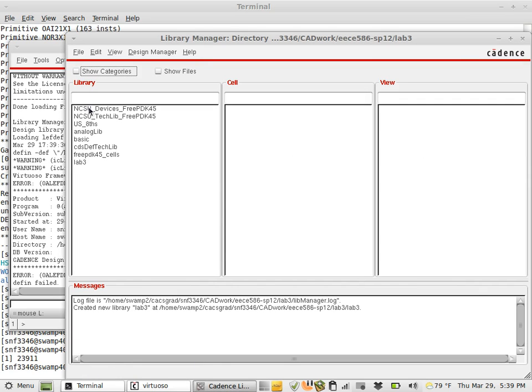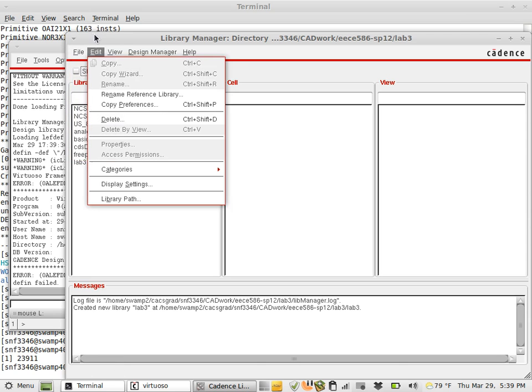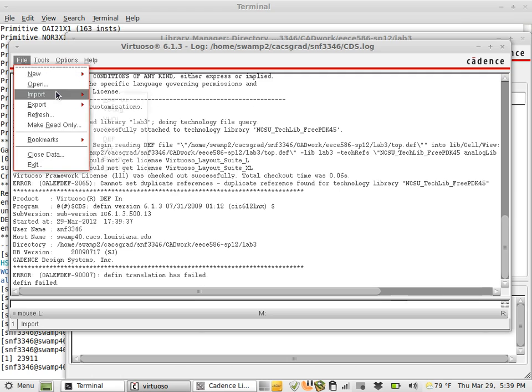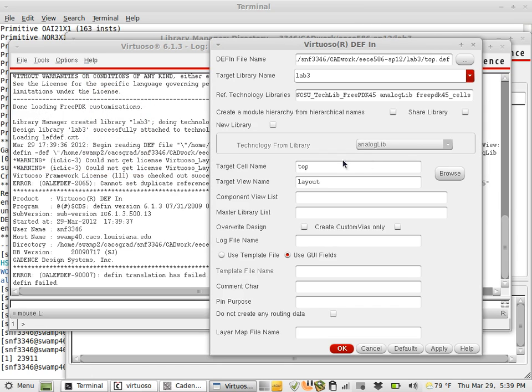Okay, let me try that again. Create a module hierarchy from hierarchical names.